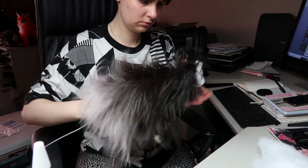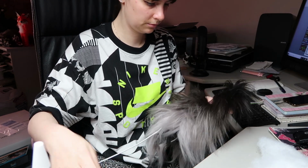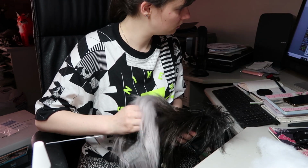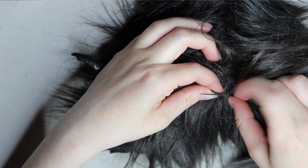So once I've done that, I can go ahead and add some stuffing and actually start sewing things up. The polyfill that I use for the stuffing is basically the stuff that you find in cushions, and you can get it in your local craft stores.